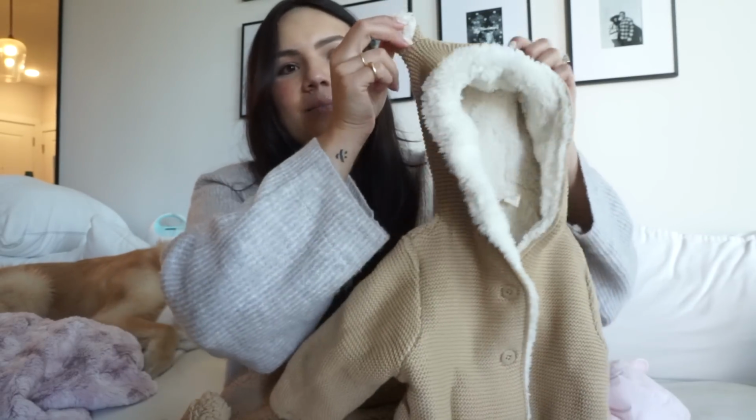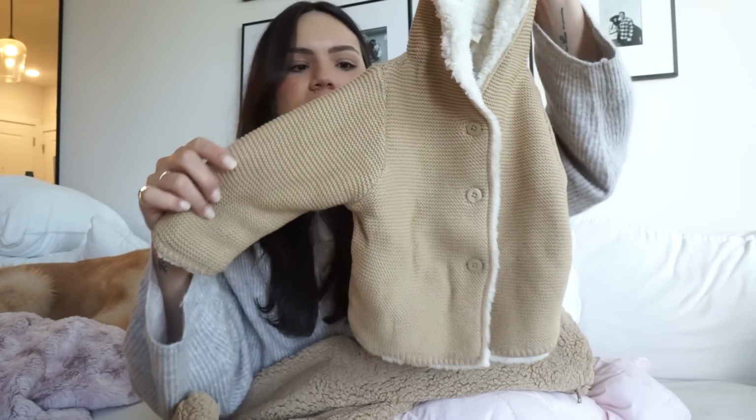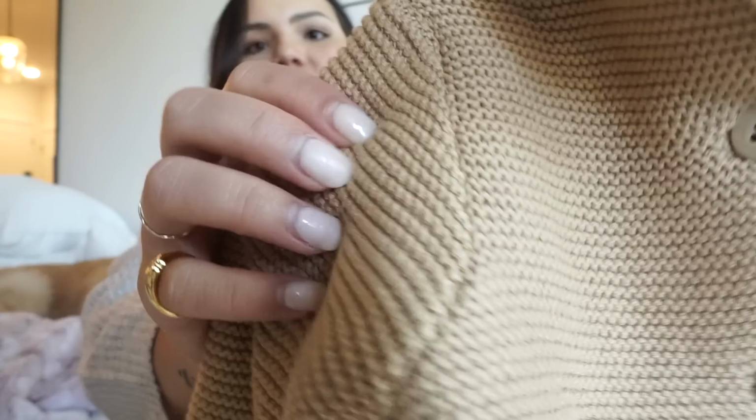I think she's good. And again, the bear ears, everything has the bear ears. But yeah, this one's brown, the other one's kind of like a cream color, so she'll have two different options, but got her this as well. It's just like a knitted material. And then I got her a little Baby Gap sweatsuit.